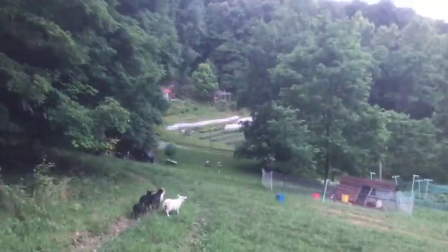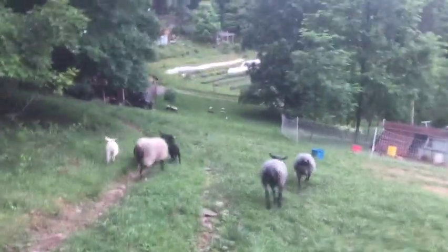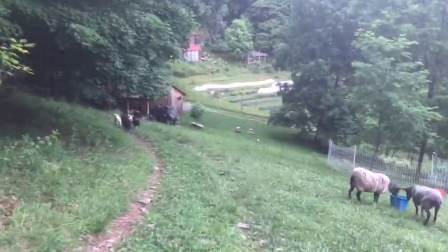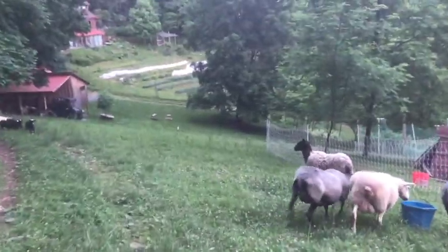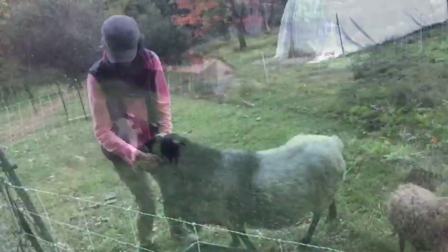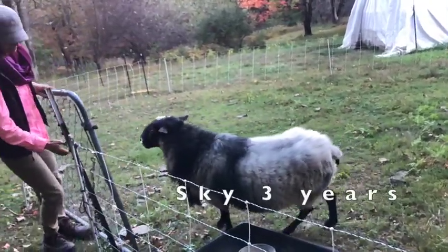Hey, on this mountainside, I like to say that I like our animals and our place to be beautiful. So when they're bad, it's really hard to be mad at them. And in the springtime, our sheep do a fair amount of free ranging. That means they go up and down the hill to the orchard and back and all over the place. Our rams, however, do not free range.